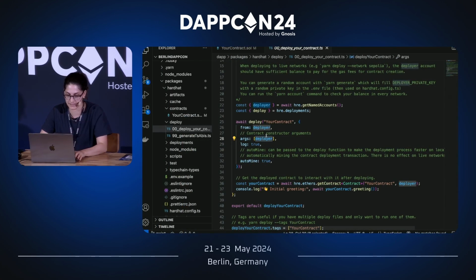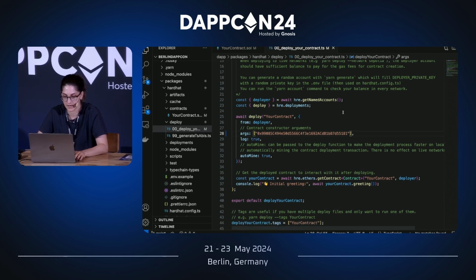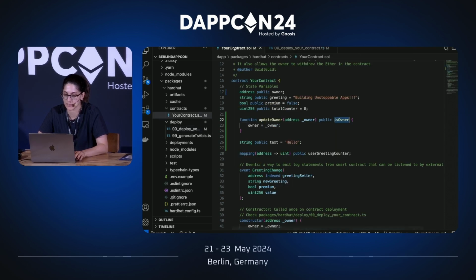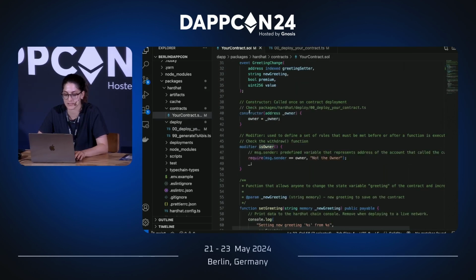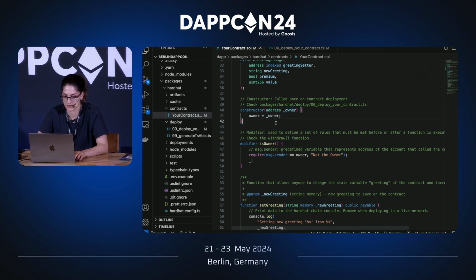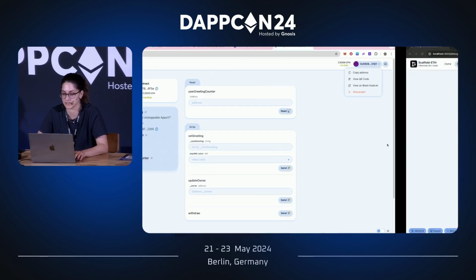I simply just say the deployer will be this account. So I'm going ahead and editing my deployment script so that I can be the owner of the smart contract. As you can see, the args passed in will be the owner. When you come over here, you can see the constructor takes in an owner. So now when we add it in our deployment script, we say the owner will be this address. Okay, so perfect. Now when we run it, hopefully this person will be the owner.